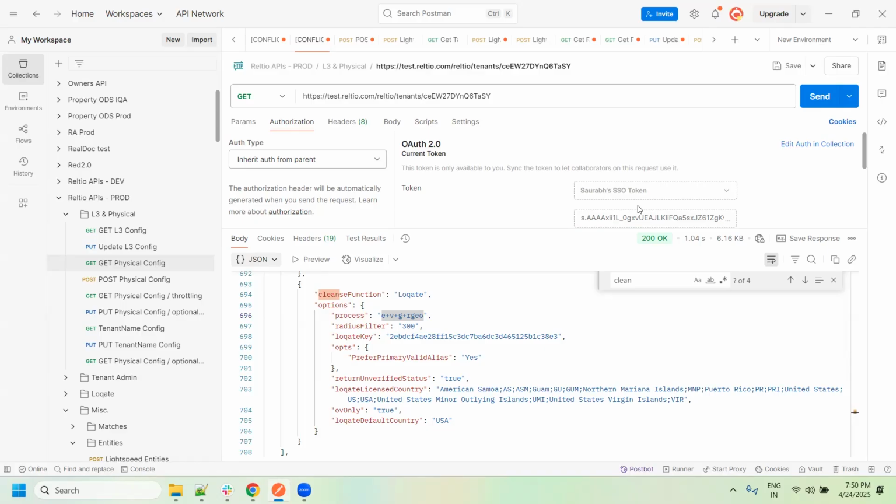So if we have the country information, the overall performance improves by a lot. That is why country is also mandatory, so that we can have good performance while searching for the addresses. If the country is not provided, the default country which is already configured in your tenant is assumed, which in most cases is US, and the search will happen within that country.